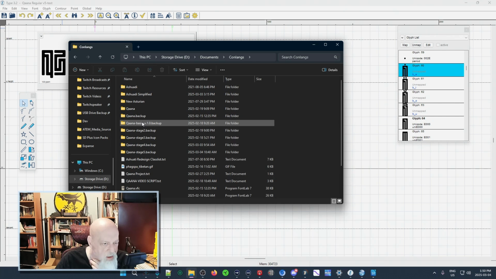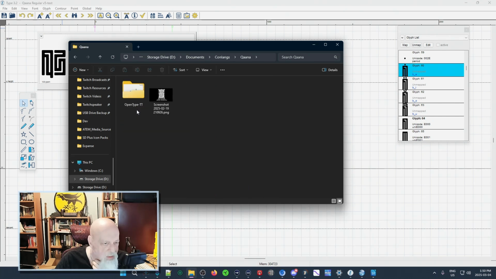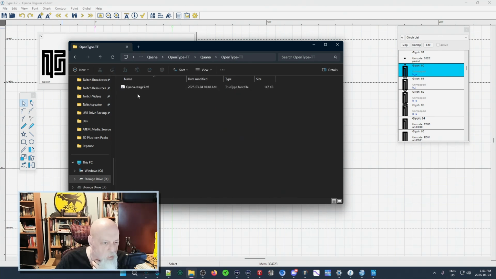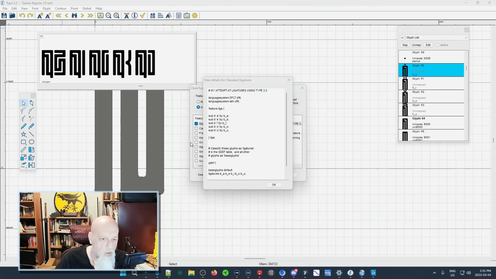Documents, conlangs, Kana, OpenType. No, I did. These are all the different versions I've generated for this. There was another one in there. Nope, not there either. Okay. So this is the FEAX file. That's the features for standard ligatures and everything else.